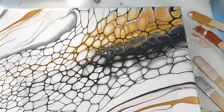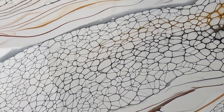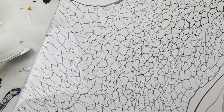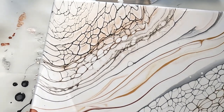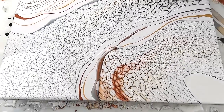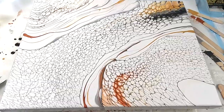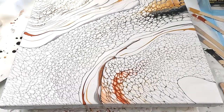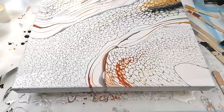Not sure I'm that keen on the gold with the black together. Actually, I can't even see where I did the pearl stuff either. So that's interesting. Might be worth me doing a small puddle pour with these colors and then doing the black and white. Yeah, just too much white. But I've learned something again. I actually probably should have learned it from the last one I did like this, except I used the white swipe mix. That ended up being quite white as well. But there you go.